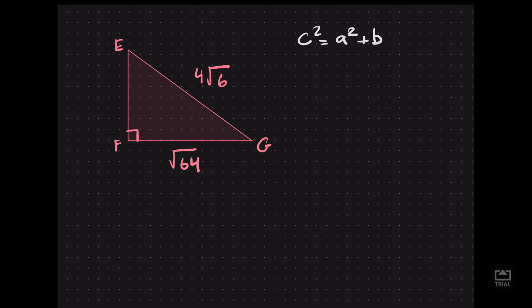So essentially, according to this formula, this is the hypotenuse, which is always going to be C. And then the other two sides can be A and B, or it could be B and A. It doesn't really matter which way you label those two, as long as this one is the C in that formula.